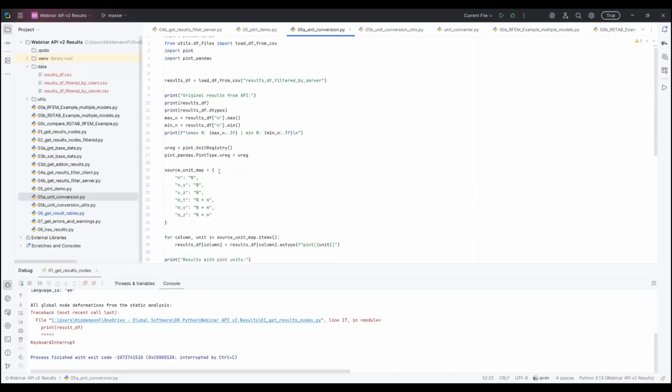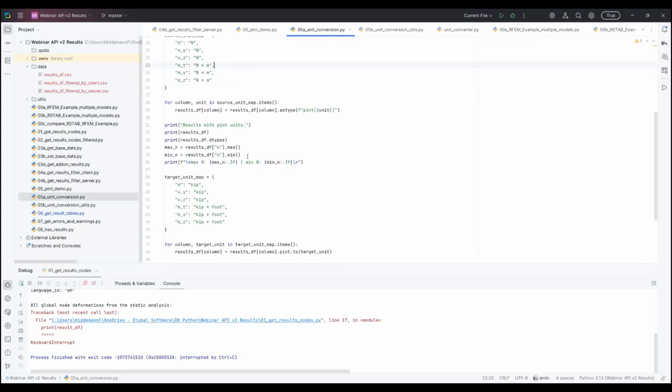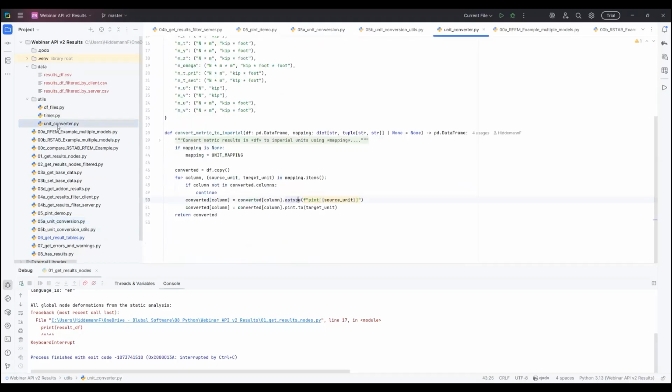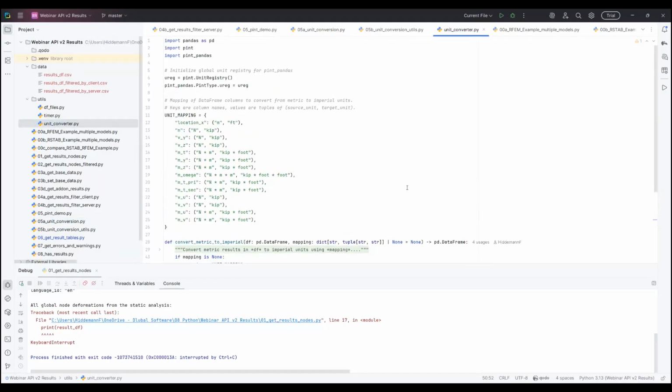But of course, this format is not very good for practical use. So in the examples, I just wrote a little module, the unit converter, to give an idea how to work with this as a best practice style.